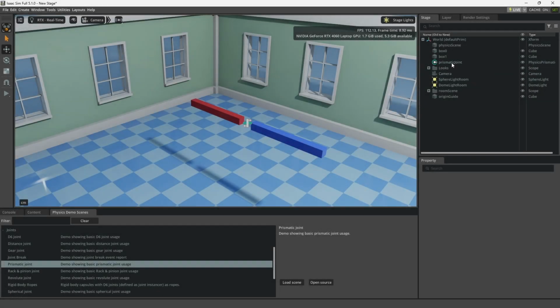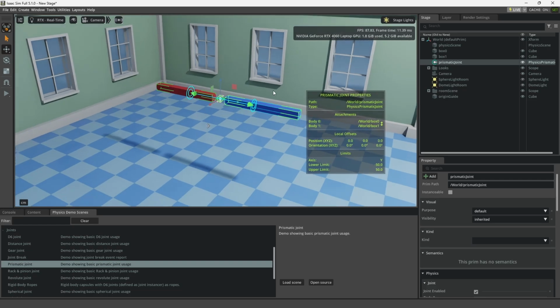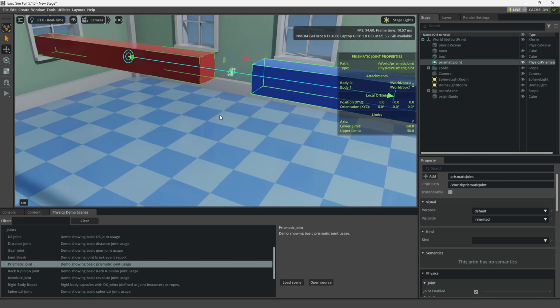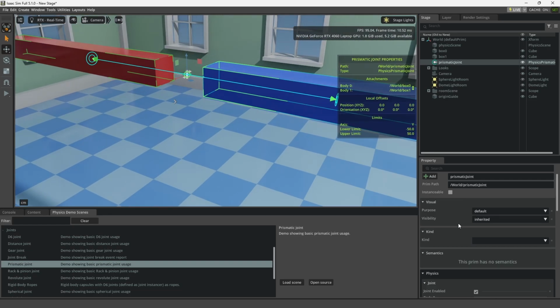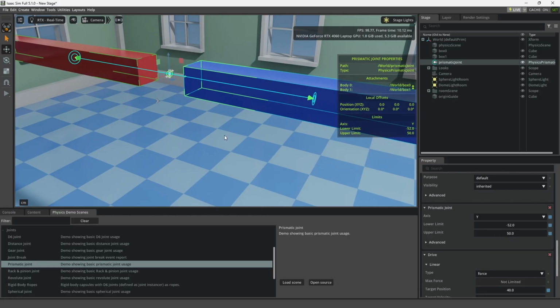Now that we have this open, we can click the prismatic joint and see sort of how it's constructed. And you can see that there is an upper limit. Let's go to the parameters here. The prismatic joint has the axis just like it had before, where you can change the axis and see the different directions that you can run this thing. But in this case, let's leave it at Y. You've got a lower limit set at -50-ish, and then an upper limit set, which is off to the right just a smidge.